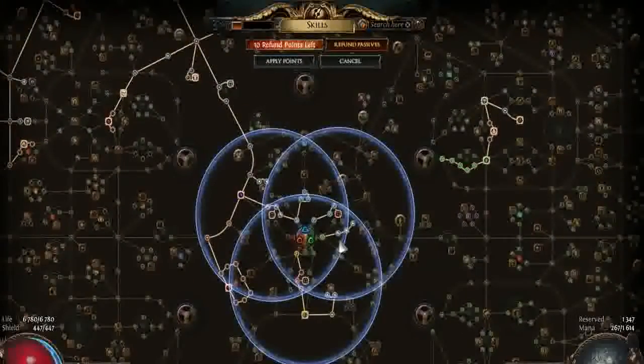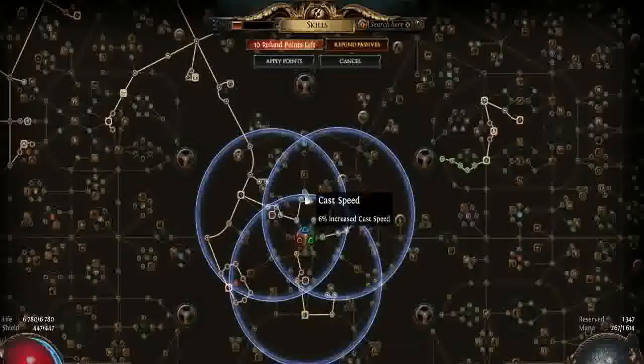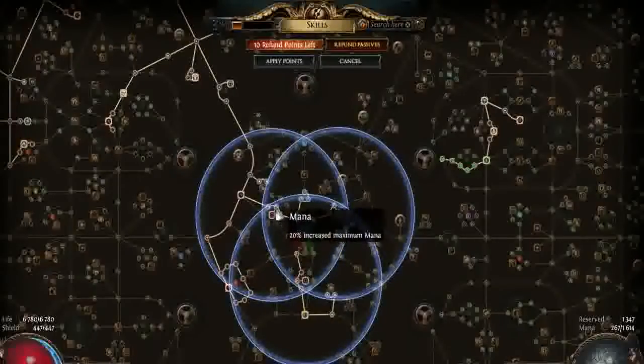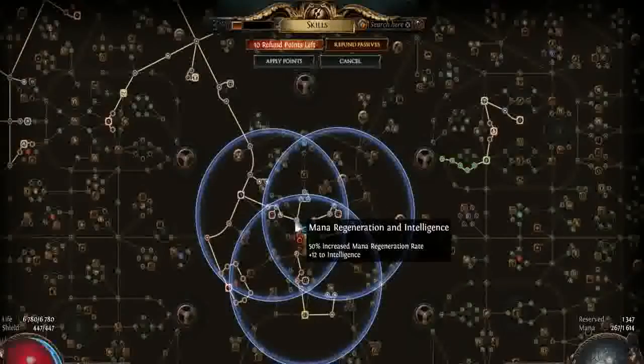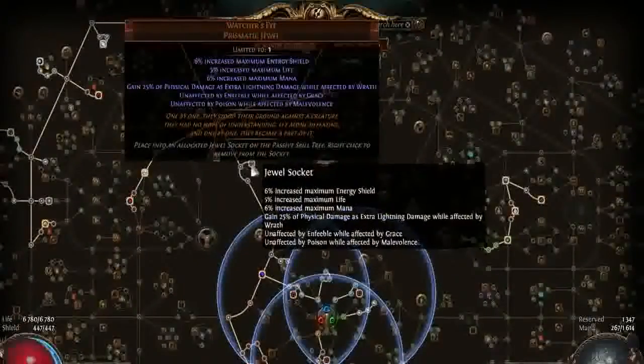Well, 4 nodes. It also gives two 15% spell damage and 20% spell damage nodes. Cast speed 7%, 7% and 6. And then actually let's not forget about the mana. 20%, 20%, 20% and another 50% mana regen. And that's actually pretty needed because Storm Burst with a lot of cast speed does cost a lot of mana.